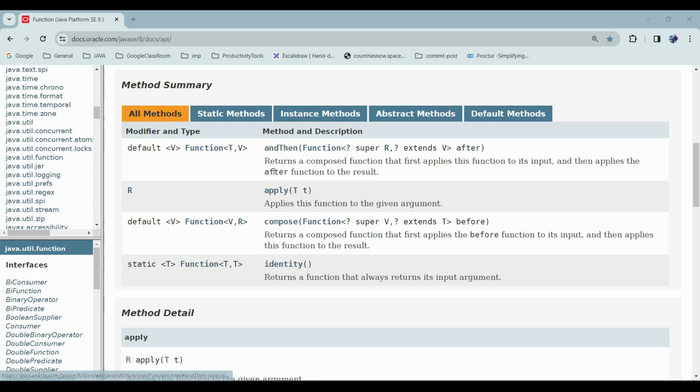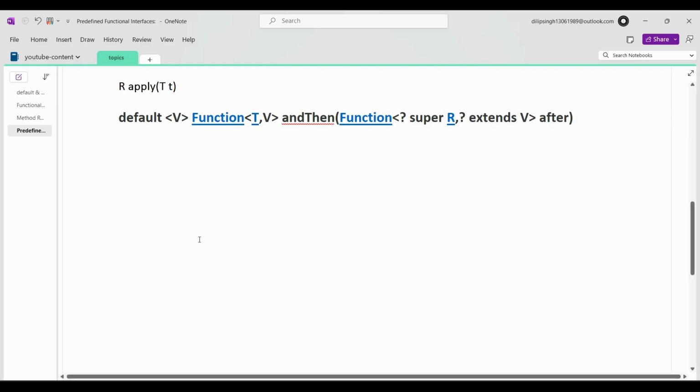Generally, whenever I have two function implementations, function 1 comma function 2, I would like to apply some functionality to the main function, and then again apply some other functionality. So that means I want to apply two functionalities to the given input value. I have a single input value, but two functionalities have to be done for the given value. For example, assume I have a scenario like this. I'm taking a string called string value.